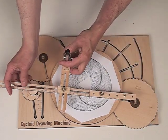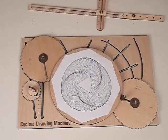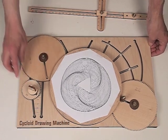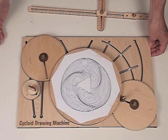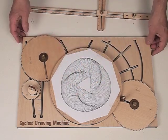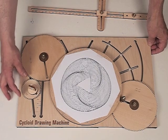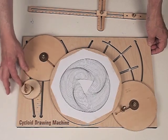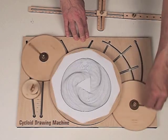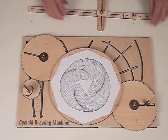We could keep going and it'll fill in the pattern a little bit more. This gives us an idea of what it can do when you have a moving fulcrum point. Instead of the 40, we could have used a 50 gear, or a 60, or a 72. If we'd used a 60, we would have seen just two sides. That's one of the cool things — you can experiment with changing the size of the fulcrum as it moves around, and you can change the drive gear. Instead of a 49, we could do a 45 or a 47. That's it, thank you so much.